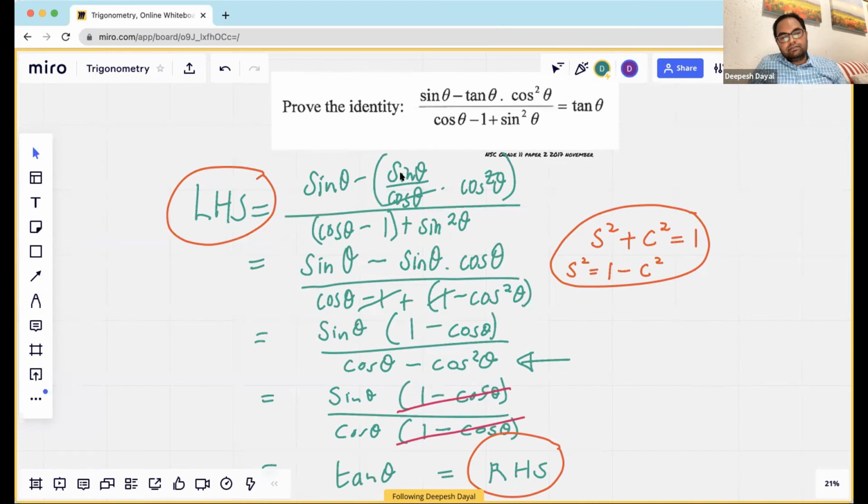Sir, I have a question. Yes. On the second step, it says sine theta minus sine theta multiplied by cos theta. But on the first step, it's cos squared theta. Why isn't it cos squared theta anymore? Because this cos canceled with one of the cos's there. So we only end up with one. See? Oh, okay. I get it now. Thank you, sir. No problem.